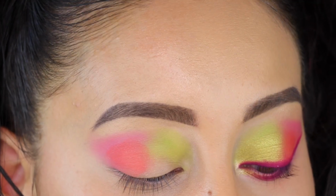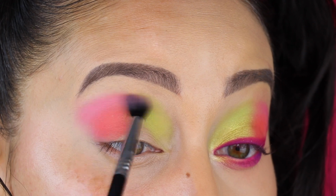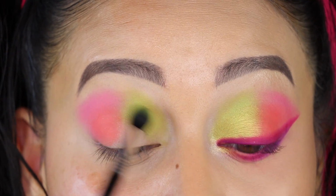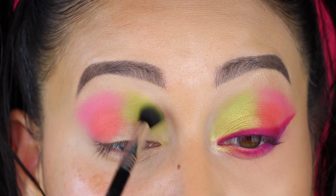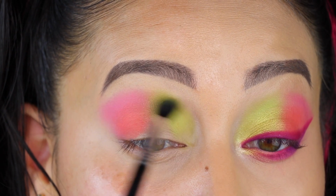I'm going to go back to my E38, pick up the shade Ugh, and blend the very edge of that, bring back some of that pink. Look at that. Yes. And now I'm just going to do my best to blend it into the pink right here.